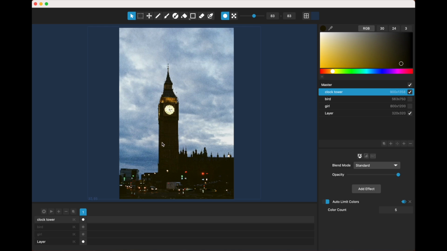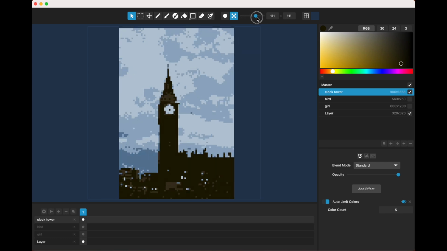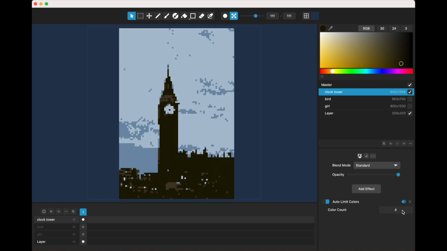This is for when you've got a photo or a vector drawing that you want to turn into pixel art. You can turn on your auto limit colors effect and adjust the resolution, and it's a really quick way to turn a photo into pixel art. Usually it's going to be best as a starting point.